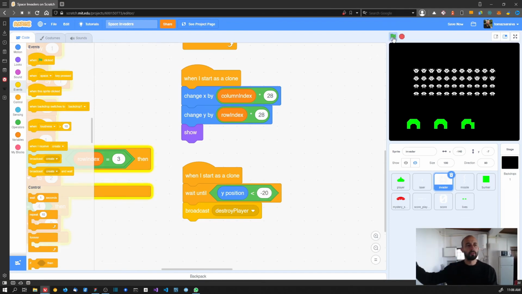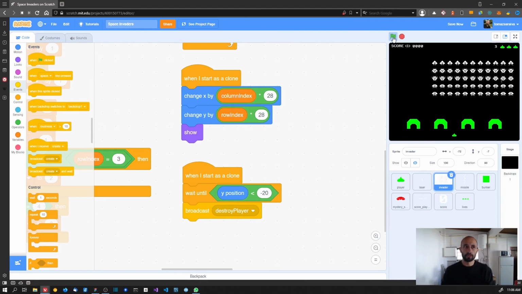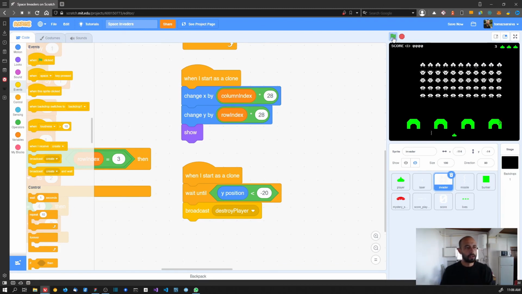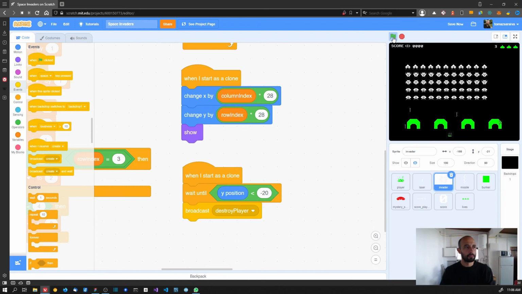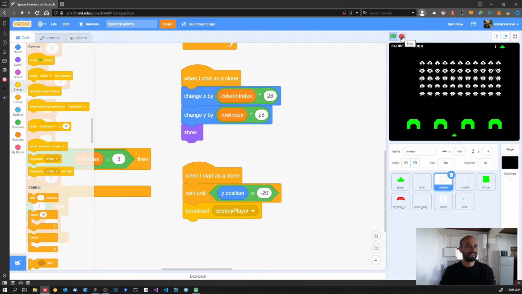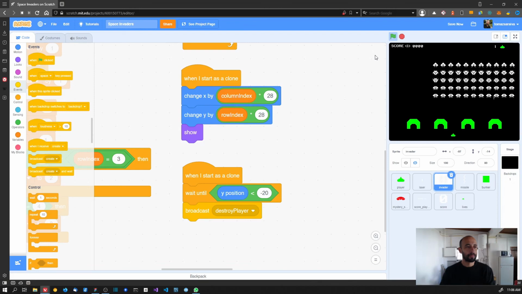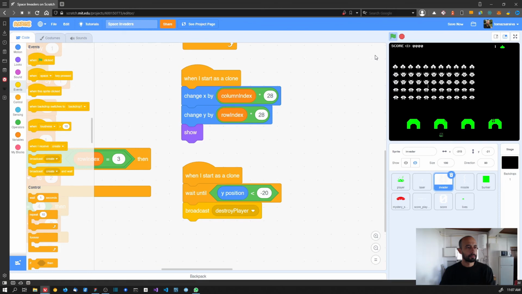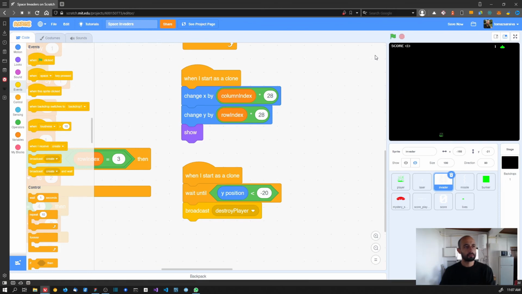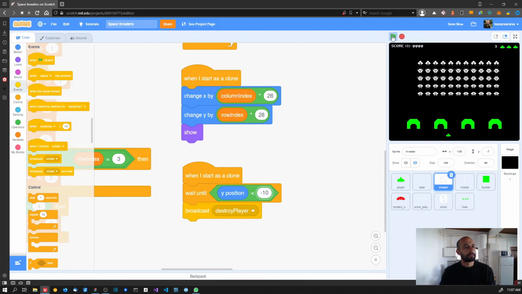So we just need to wait for the invaders to reach one of the edges and shift down one time, I think. No. Minus 20, maybe it was too much. I don't remember how much we are shifting down the invaders. Oh, this was a missile? Okay, sorry, no. Okay, I'm just going to protect the player here. Okay, yeah, the player is destroyed, and oh, it was two lives maybe. Let me try again. I'm going to do minus 15. Minus 15 is still maybe not working. Minus 10, whatever. Let me see.